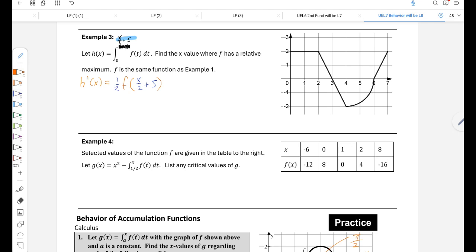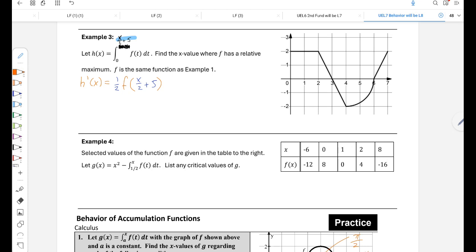So by color, that's what happens when we have a non-accumulation function, a thing that we can't call an accumulation function. You need that argument to go in two places. It gets its derivative chain ruled on the outside, and then the argument replaces the t. It's the same thing we do with an accumulation function. It's just that the 1/2 is a 1, and the x over 2 plus 5 is an x. So you think you're doing nothing, but you are following that same rule. Okay.